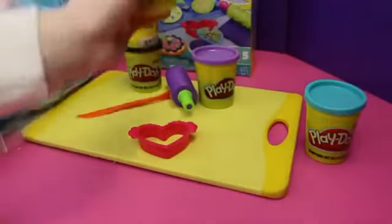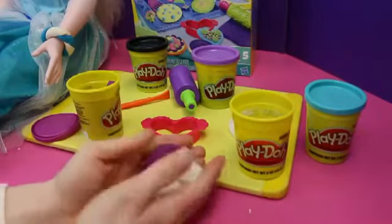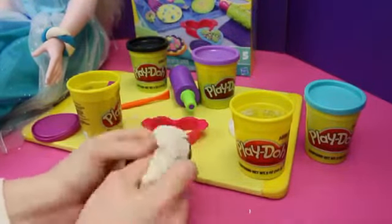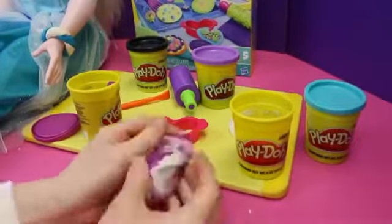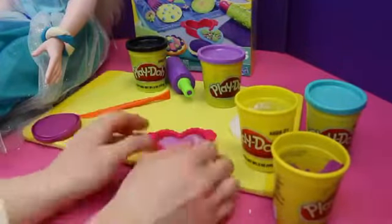Okay, now we're going to use the light purple as well as the white to make the middle part of the necklace. We're going to use this heart to help us cut it out. Now we're going to take the two colors and mash them together. And then we're going to make a really cool marble design for the heart. Now we're going to use this heart cookie cutter so we can make the perfect heart for Elsa.